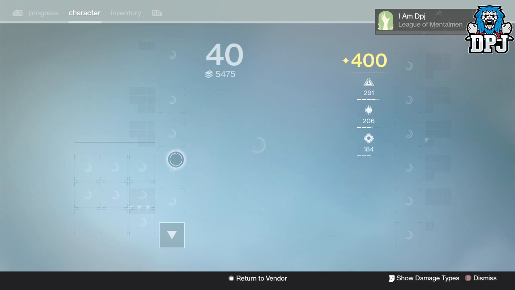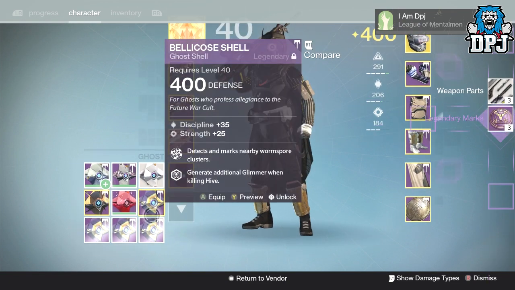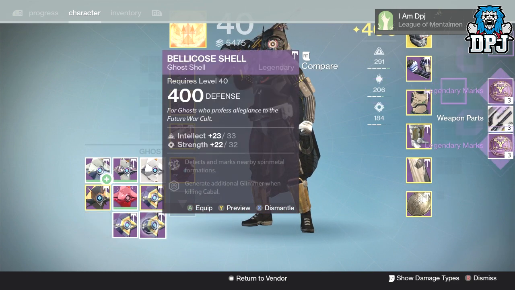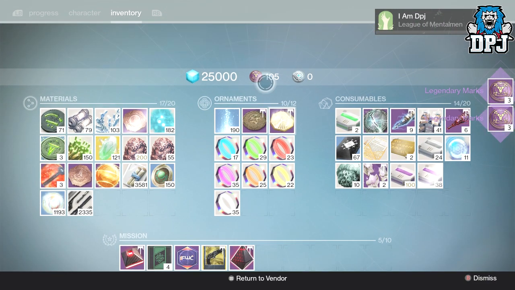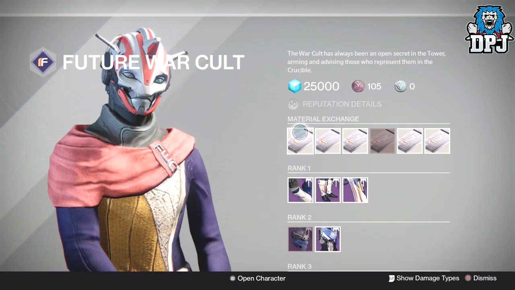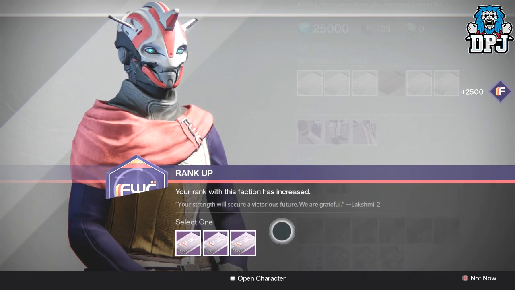Nope, don't need you either. Let's get rid of you quickly. Ghost shells. Or absolute rubbish. I'm not even sure how many legendary marks I've got. How many ever got? Only 105, so I've got plenty of space to delete. Let's go back with heavies. Might as well waste these. Here we go.